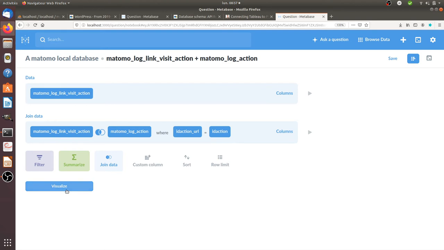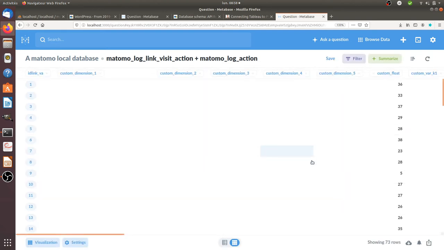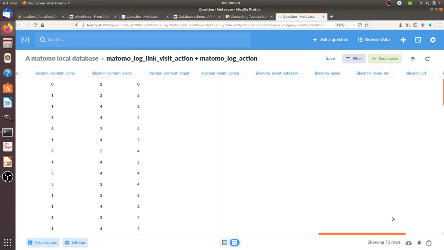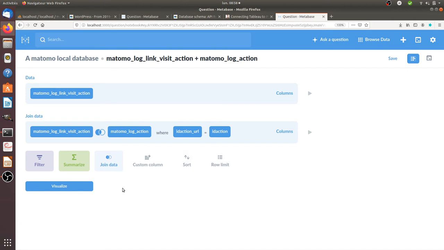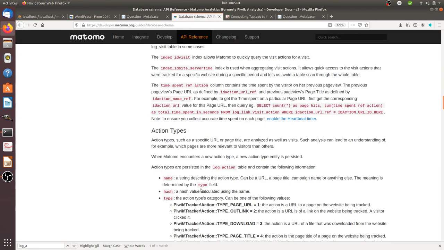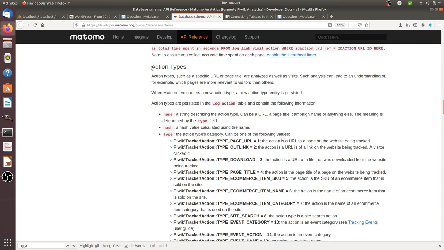As a result, if you already start to look at what it's getting out of it, you start to get information which is very valuable, but it's not yet finished. Next thing is about filtering those data, because you just want to query one single website, and you also want not to get all the actions, because this given condition and those given tables are giving you all the actions, not only the action URL. If you look through the Matomo documentation, you will see the types, and the one that we are interested in is the page URL, which corresponds to type equal to one, because you don't want the outlink, the download, or the page title.